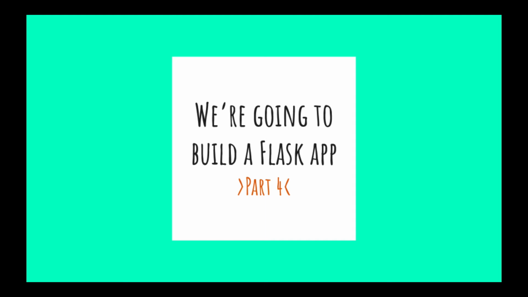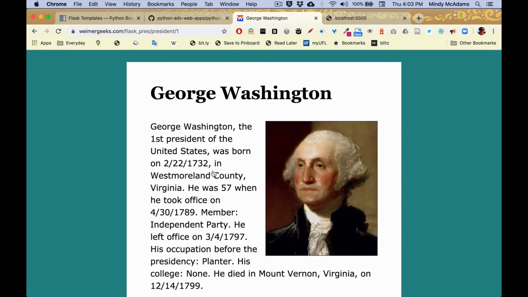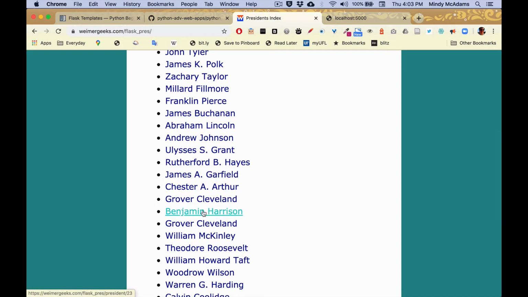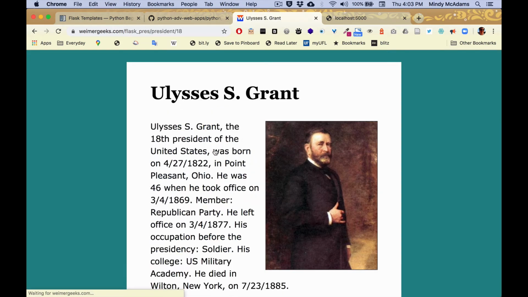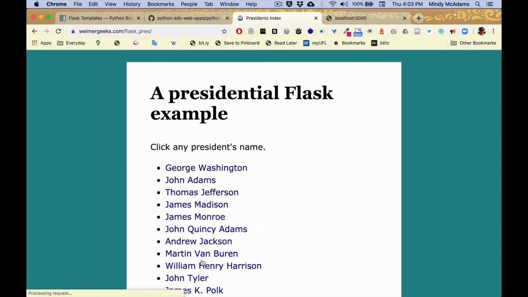Hello! In this video, we're going to complete the small templates project that we've been working on in Flask. The thing that remains to be done is to create our second template. Our first templates are individual pages for each president. In this finished online version of the project, whenever we click any president, we go to that detail page, and this page is handled by one single template. But this list of all the presidents is a second separate template that we haven't made yet.